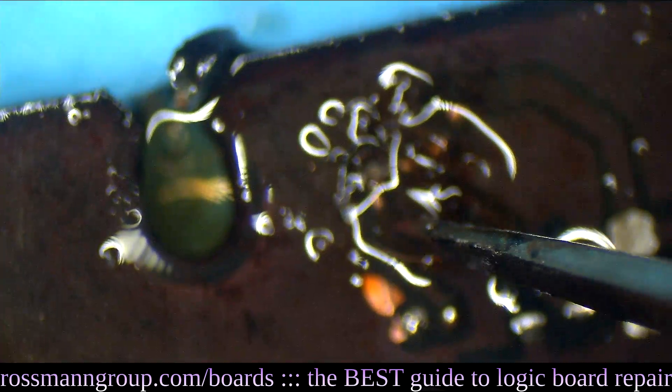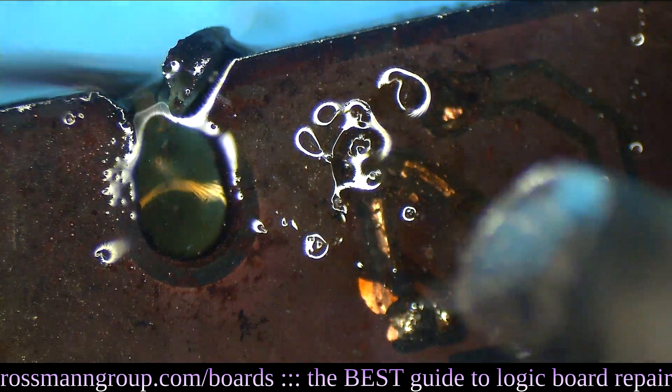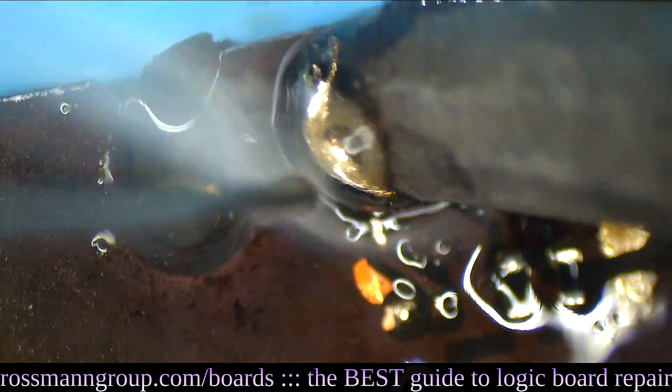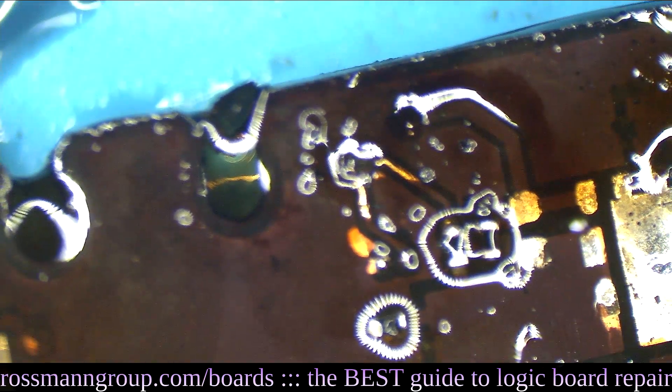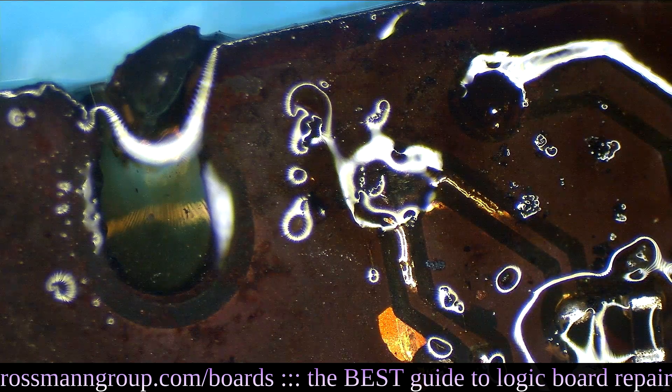When I touch the board — yikes — this board is kind of peeling like leprosy. This board's got some leprosy going on, so we have to be very careful with our scraping. Who hurt you, little MacBook? Was it Tim Cook? I bet it was Tim Cook. That bastard never conformal coated you. He didn't even cover you in tape or put spill holes in you. I'm sorry, little MacBook — I'm sorry Tim Cook did this to you.